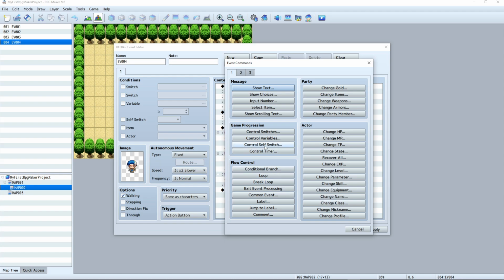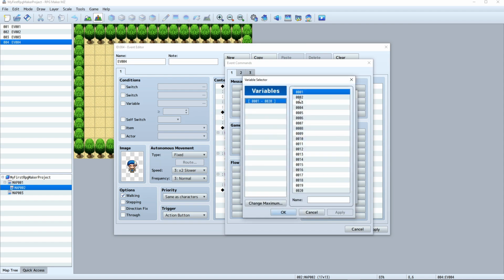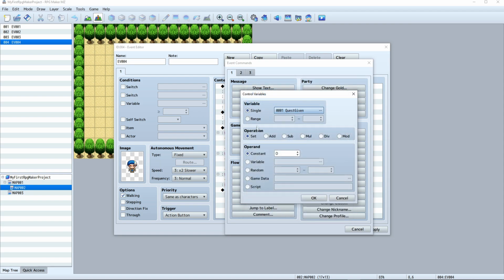So in this game progression area, it looks like I can control variables, changes the numeric value stored in a variable. And it looks like they just have an index associated with them. I don't know if you can name them. Oh, here's the name. Quest given. Apply. Okay. And we want to set it to a value other than 0. Now, are these all integers? Let's see. Variable, operation, operand. Okay. Integers or floating point, something like that. So I'm going to set it to 1 instead of 0. And now I'll click OK.